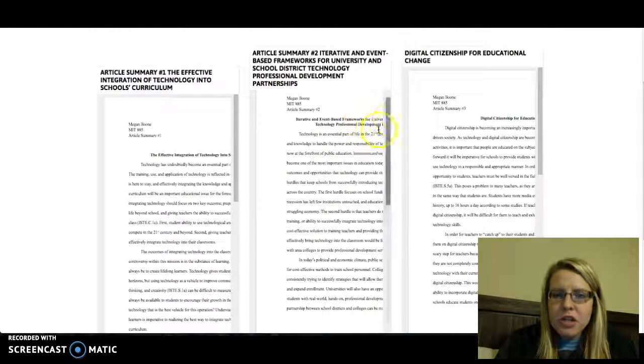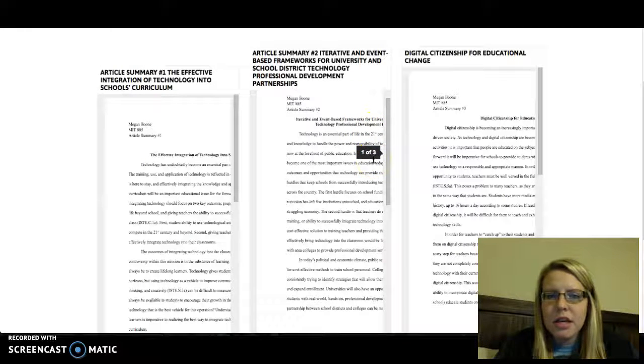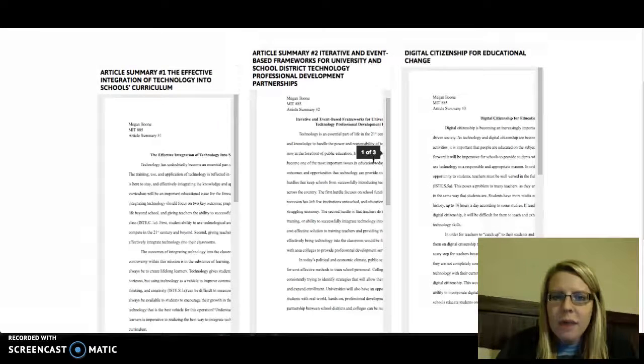Article summary number 2 is basically event-based frameworks with university and school district technology professional development partnerships. One of the things that I see as a staffing specialist with MHED is that school districts don't revolve a lot of their professional development around technology, and if they do, it's not really the best effective ways to do that.